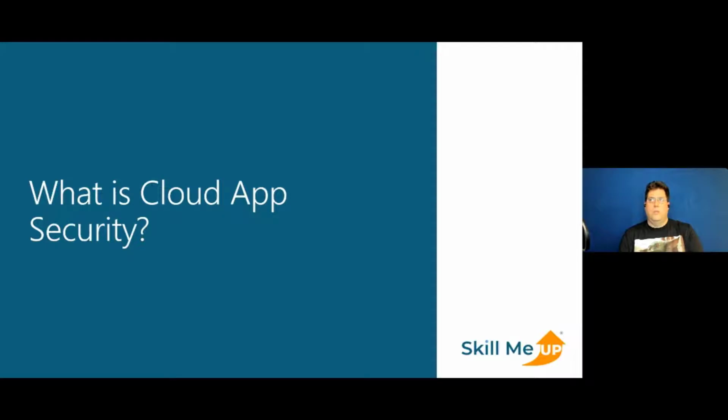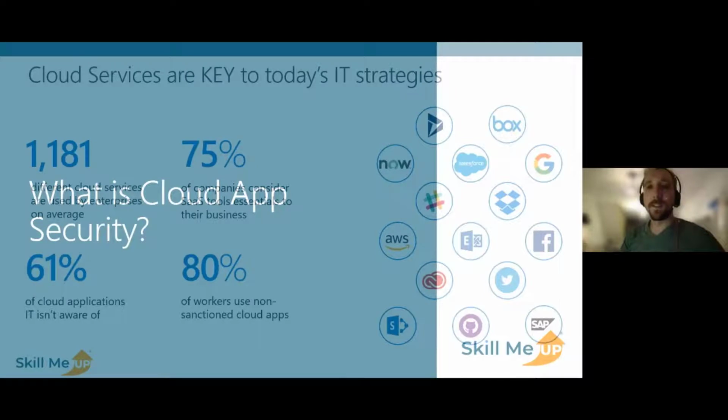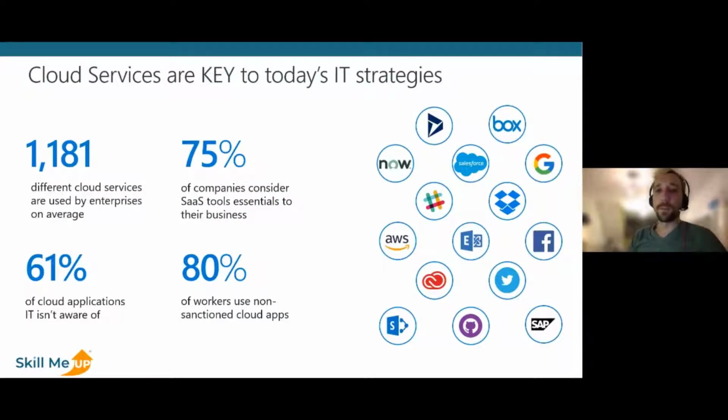And Tim, why don't you talk to everybody about cloud app security and how that affects the organization? Yes, thanks, Wayne. Like you said, the landscape has shifted enormously. Back in the days, everyone was sitting at their desk working in the perimeter at work, but nowadays we're working from everywhere. The COVID situation is a really good example of it. But not only that, we're also working on different devices, not only on Windows 10 anymore. We're working on our smartphones or our iPads, and cloud apps are really integrated in that.